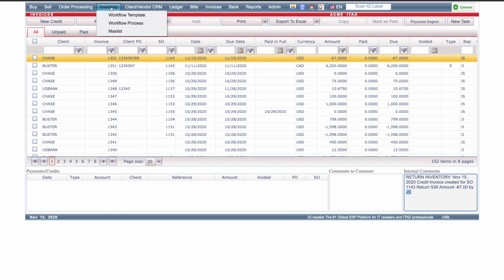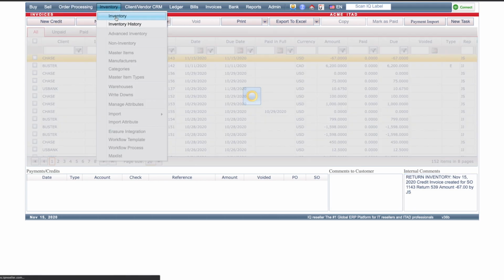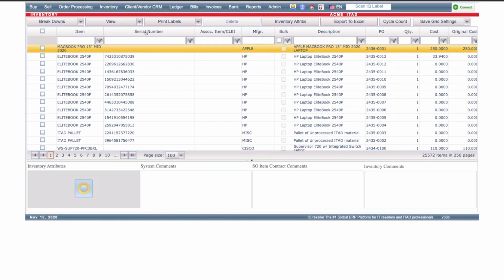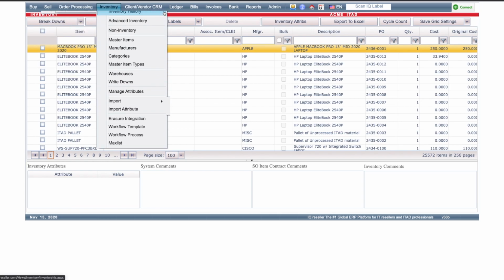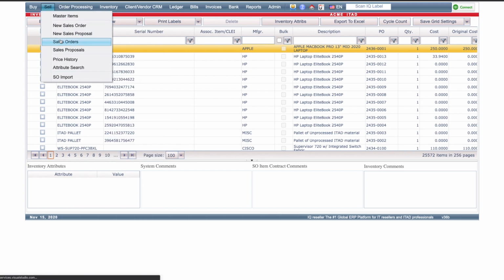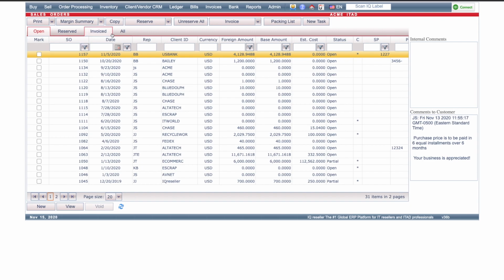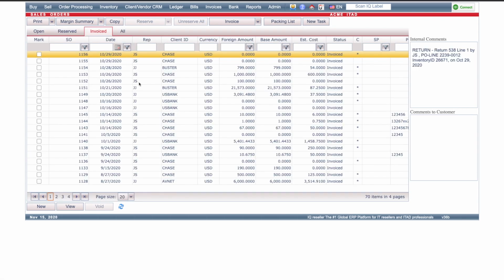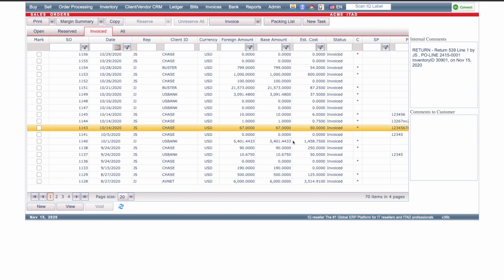If we go to inventory as well, click on inventory here. And so let's go back to that sales order to get the sales order number, because I'm going to show you that sales order as well. Real quick here. So that was $11.43. You can see that that has been sold out, and it goes back into inventory, and it gives you the inventory ID number as well. So I'll show you what it looks like in inventory with that inventory ID.